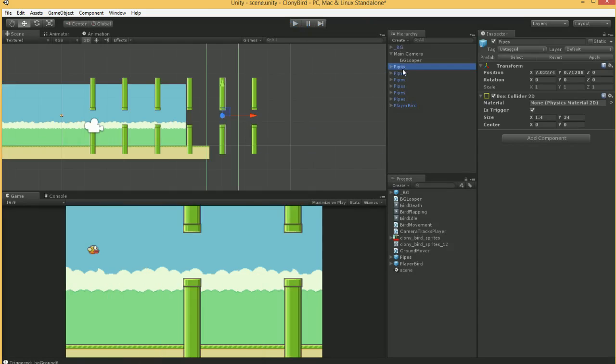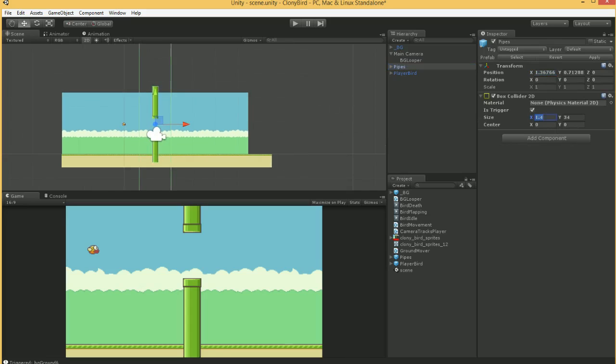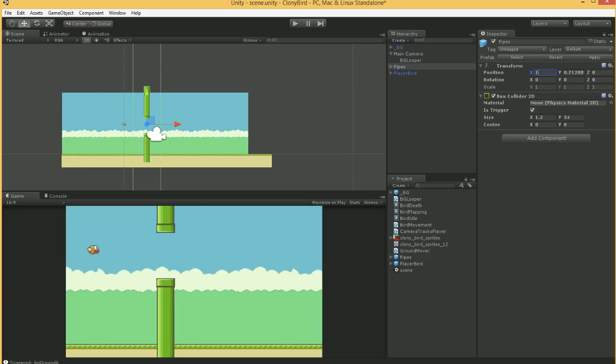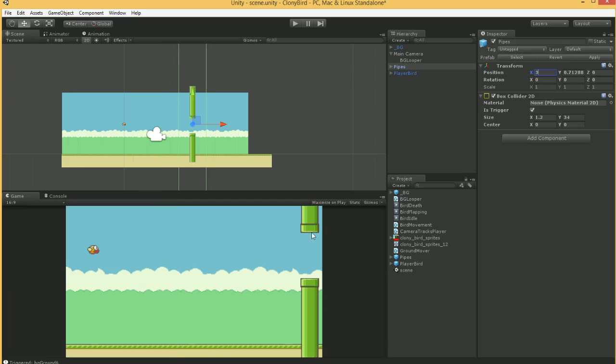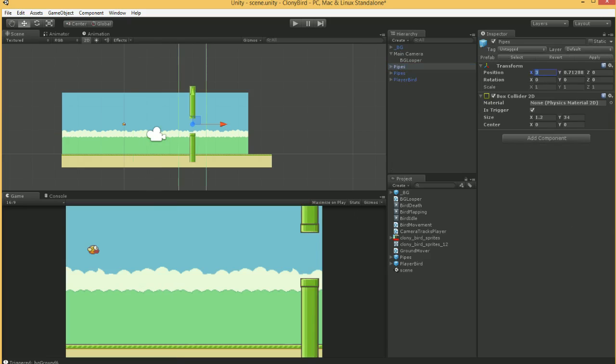I should really not just be eyeballing these things. Well, I know that the size of this collider is 1.4. And actually, I think they're a little too spaced out. Let's go with 1.2. We're going to set this X position to 3 to start off with, so you can just see the edge of it. So we're going to double this up and set the new one to be 4.2. There, that should be much more precise.